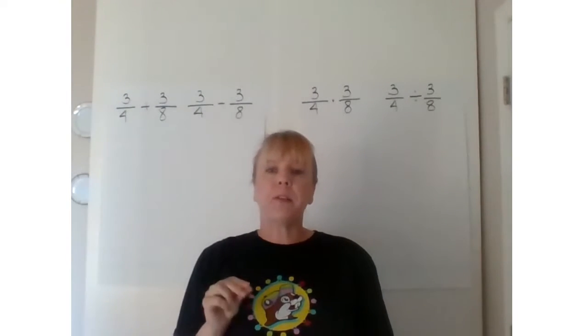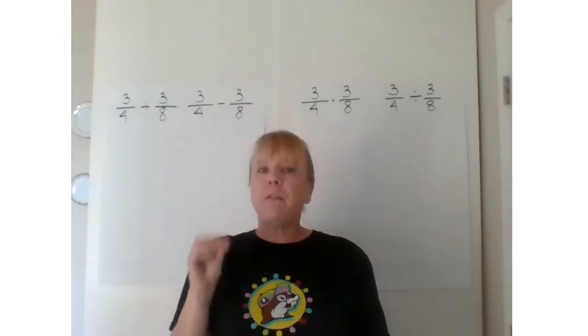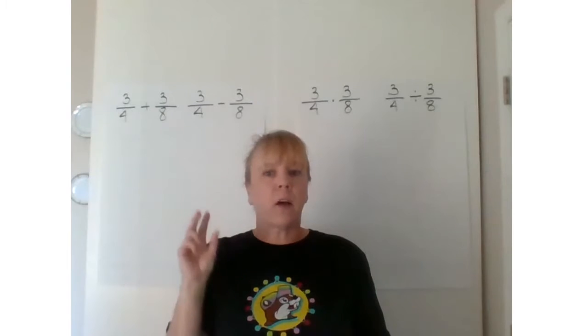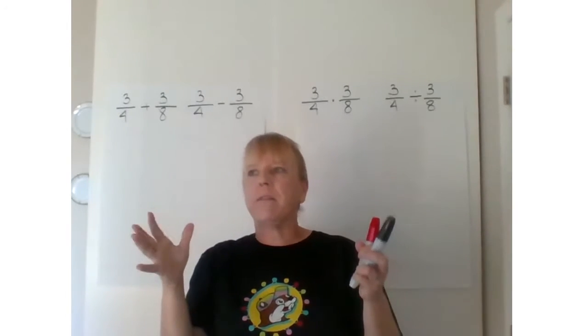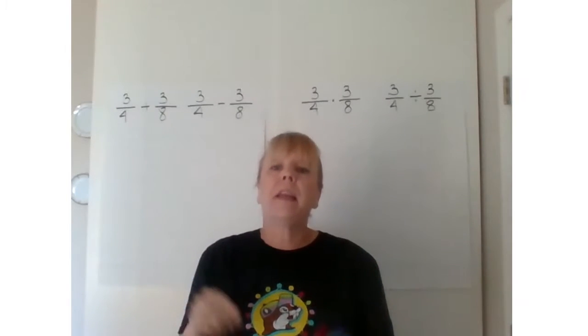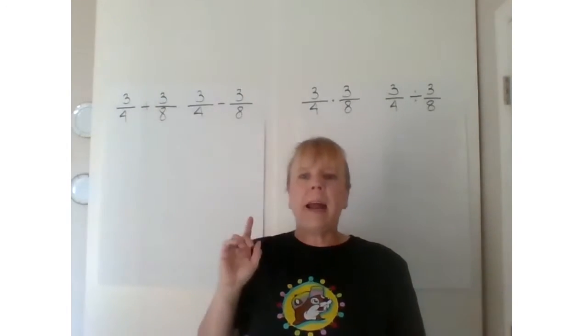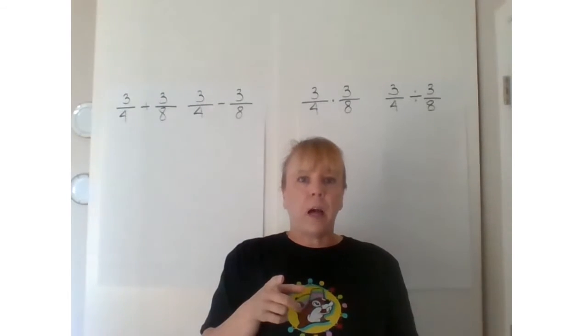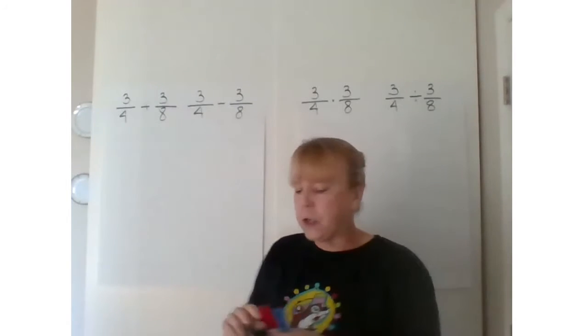Most of the time you're supposed to find the common denominator, but I teach a method in which you use something called the picnic table method, upside down picnic table. You could have heard it as the butterfly method, but to me it's the easiest way to do it, and that way you don't have to find the common denominator and get all confused there. Okay, so let's try it out.